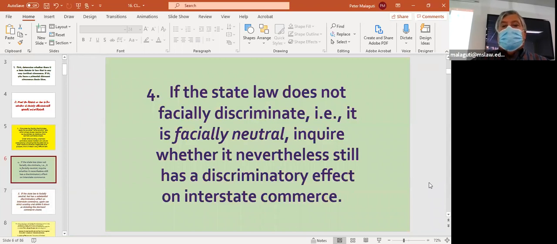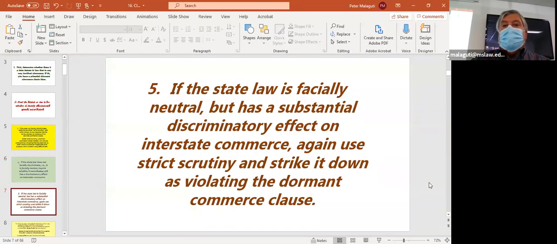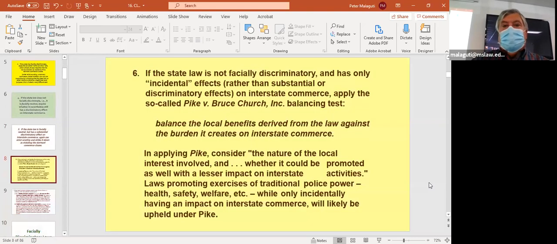Even if it is not facially discriminatory, you have to look at the impact that the law is going to have on interstate commerce. Is it still a discriminatory effect on interstate commerce, or does it substantially interfere with interstate commerce? Even if it's facially neutral and it substantially interferes with interstate commerce, it is still going to be subject to strict scrutiny, which means the state is going to have a hard time justifying it. It has to show that there's no other non-discriminatory way in order to achieve the goals that it's trying to achieve. Very often, of course, these goals are going to be consumer protection goals or other police power goals that are reserved to the states under the 10th Amendment.